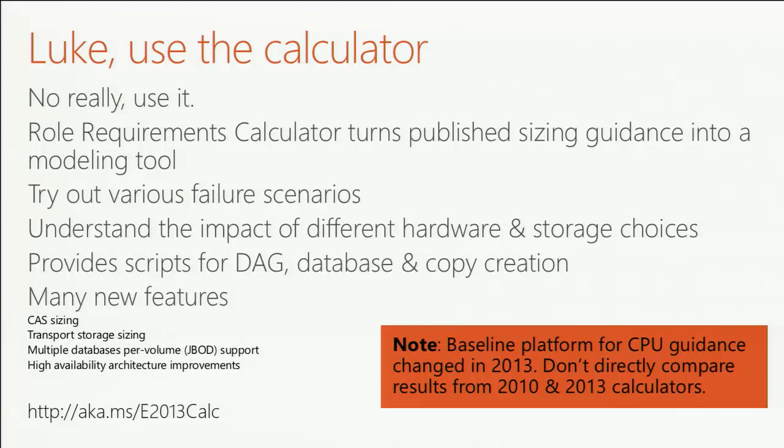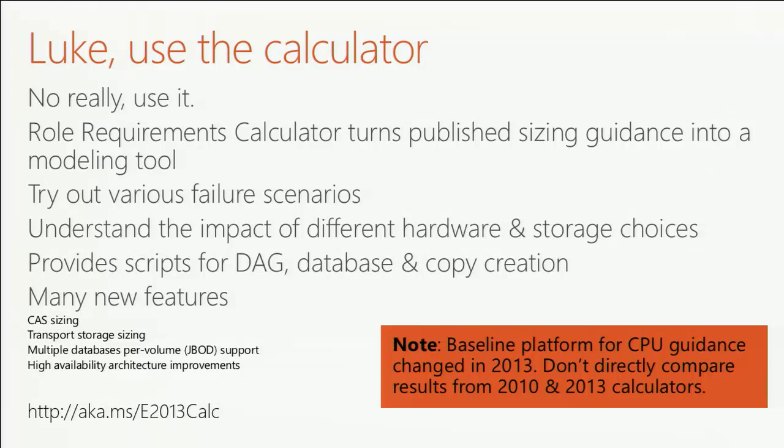And if you just try and do an apples-to-apples comparison on CPU results, you'll probably go out and find, oh, wow, I need 4x the CPU for 2013 than I did for 2010, or some other very high multiplier. Those numbers are really misleading. It's not actually 4x or 3x or likely even 2x. It is more. It's absolutely going to be more. You're not going to be able to get away from that. But it's not that much more. So be careful with comparisons. That's caused a lot of angst with folks in the community since we released 2013. So important to call that out.